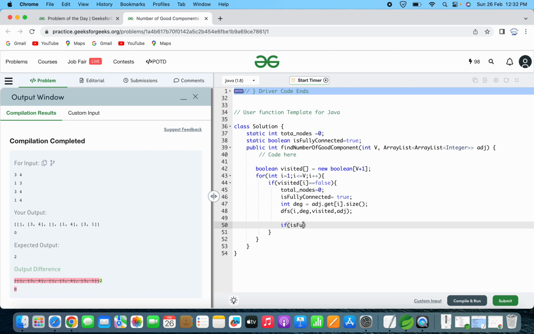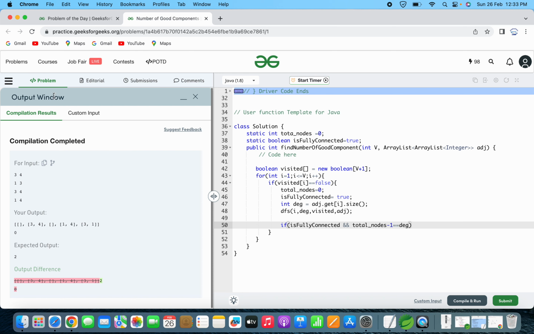If it is still true, that means all the conditions were satisfied in this DFS method, none of the conditions broke. And if it is still true and total nodes minus 1 is equal to degree.